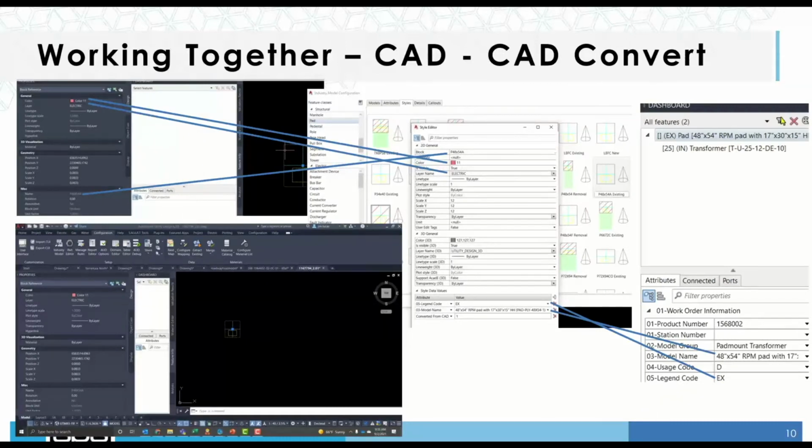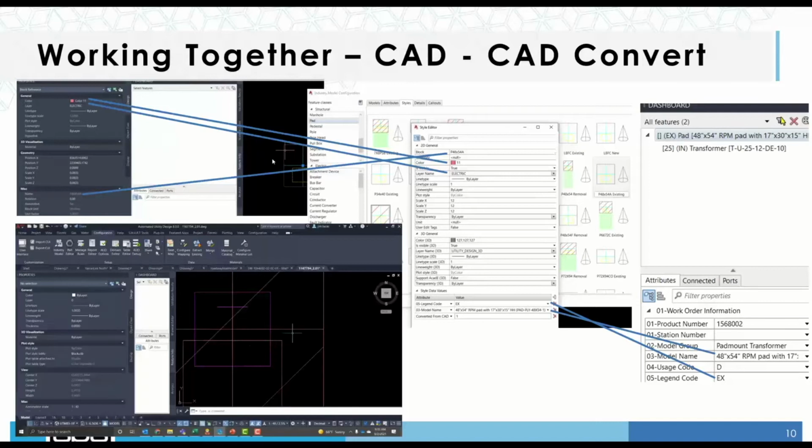The next one is the CAD convert, and I apologize for all the lines going around, but this seemed to be the easiest way to demonstrate what's going on here. So what you're seeing here is a block that was just placed in a drawing, and that block has certain attributes, and they're CAD attributes. This is not an intelligent feature. You can see that I have it selected, but there are no features related to it in AUD. There is a color and a layer and a block assigned to this.